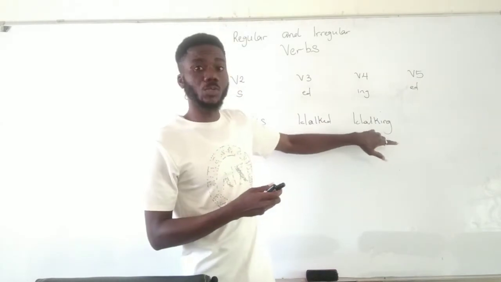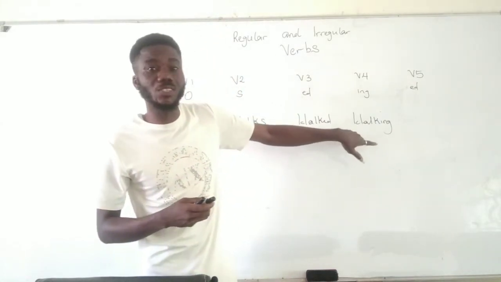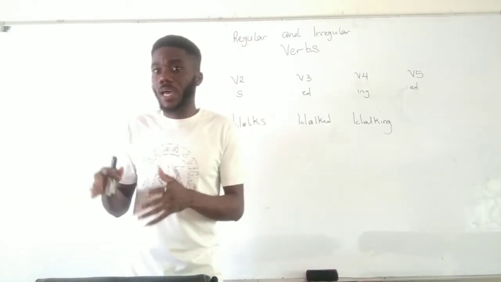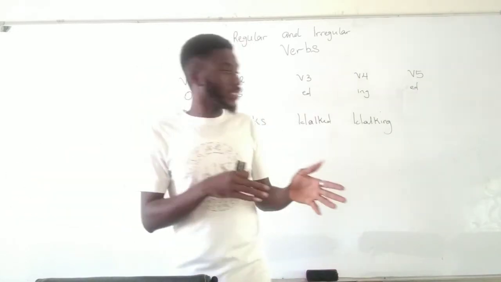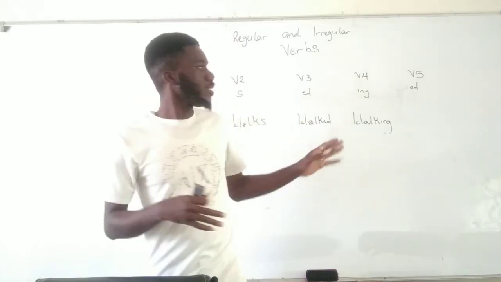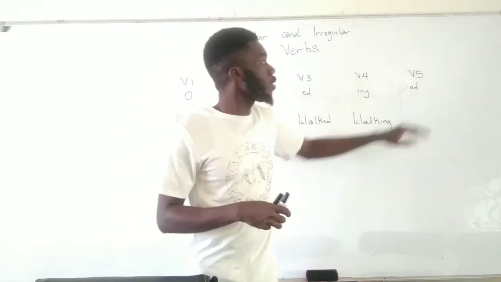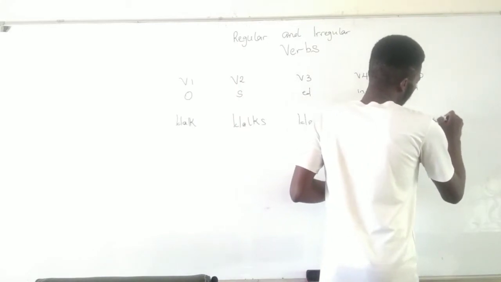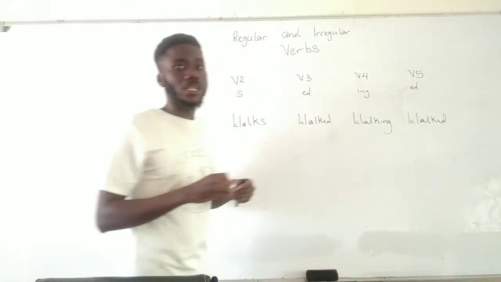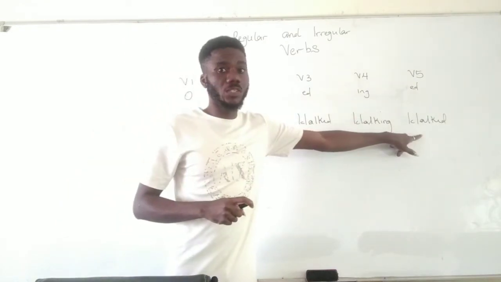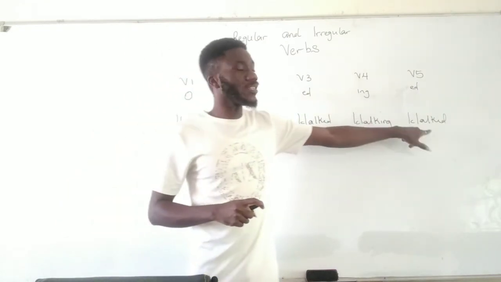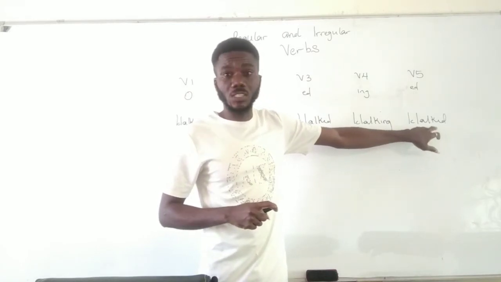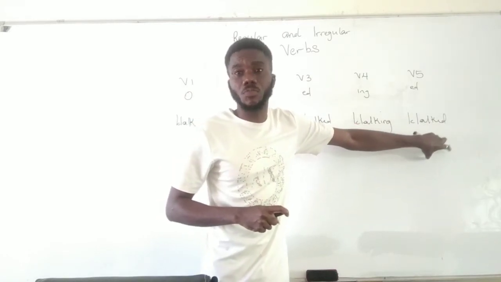But just understand that what we have here is the progressive tense form, where you have such things as was walking, I am walking, I was walking, he was, and the rest of them. This is in the progressive tense form. Then over here, you also have walked. But take note that the walked here and the one you have here are not the same. This is simple past. This is past perfect. Depending on how you want to use it, it can be past perfect, it can be present perfect. This is in the perfect tense form of it.